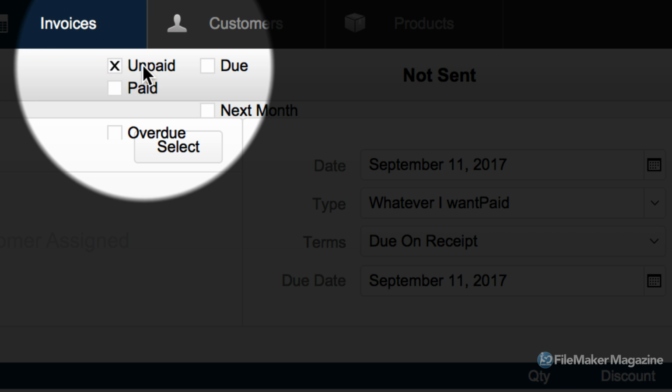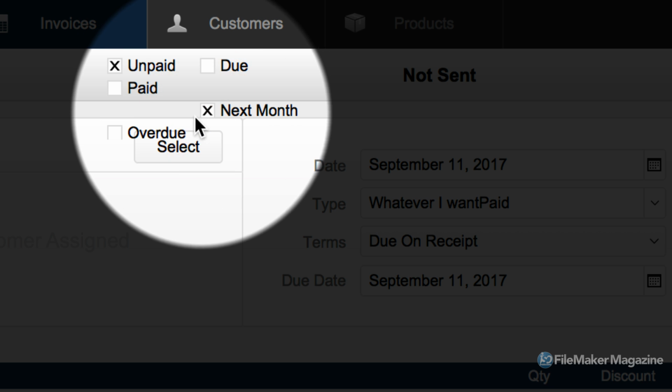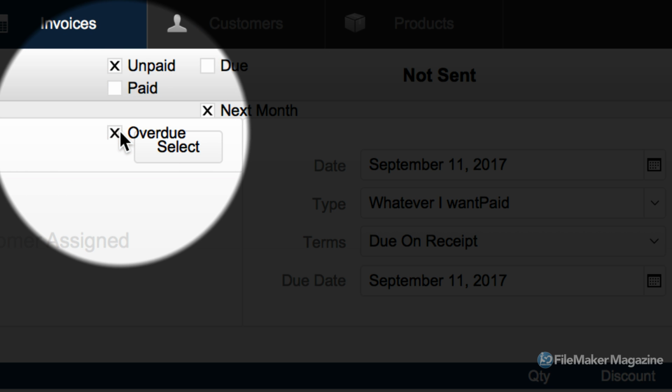But if I was offering multiple options and the user could choose unpaid and next month and overdue, if you wanted to track that, there's definitely a way that you would be able to do it. You can't do it just with FileMaker's value lists. You'll actually have to have something that notices that change, notices that the user had made a selection and selected 3. I'll give you a clue.